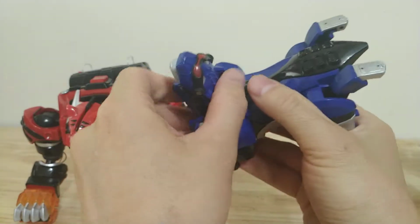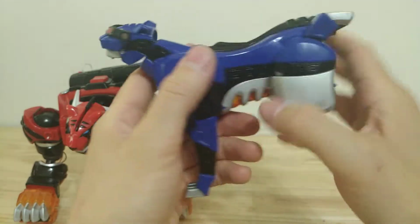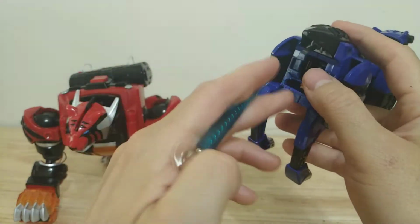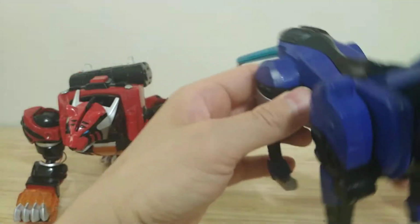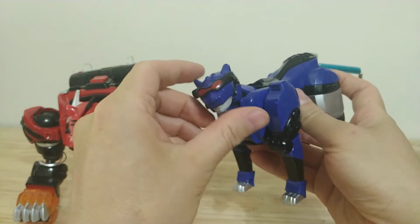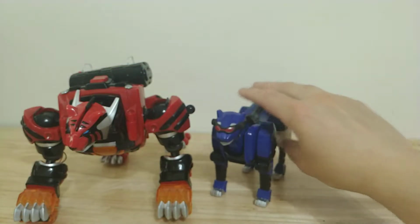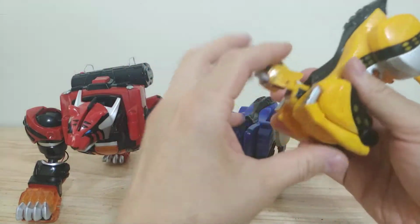And then blue, you just transform normally. You just pull out the neck, and then lower the legs, push the heel in, and then lower these legs, and then same thing with him. He's got this little post back here, and then you just shove that into the end of the tail, and now he's got a tail as well. And then the bit of articulation I added to this guy was a ball joint neck, so he can look around. So not much else different on him. You can do this, but that's more because I was just opening up space so the combined mode could bend his knee. And then Cheetah, same thing, same transformation.